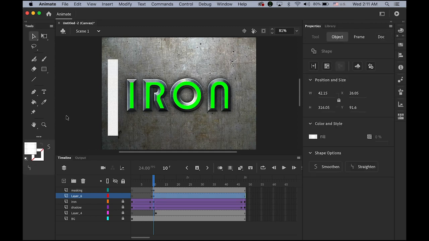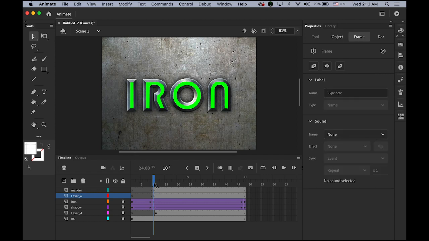Okay. Then choose your free transform tool and rotate it, maybe 30 or 45, it doesn't have to be an accurate angle, and place it somewhere here. Okay, so from now, I'm going to move this bar from this point to here.